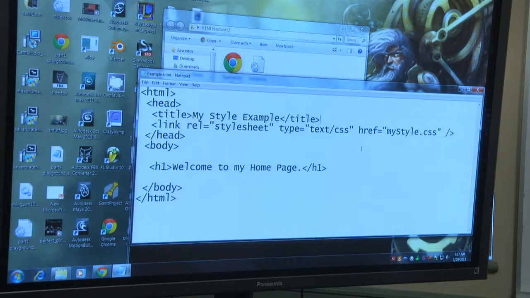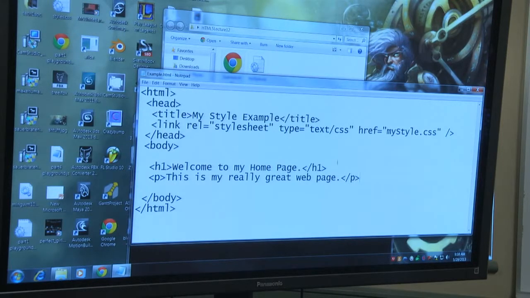What I'm going to do now is use the second thing, which is an internal style sheet. So to do that, I'm going to come here and put a paragraph tag here, just to have something different from the H1. This is my really great web page. Okay? And then I'm going to close this off, close that off. Whoops, I'm sorry. And then put a P in here and close that off.